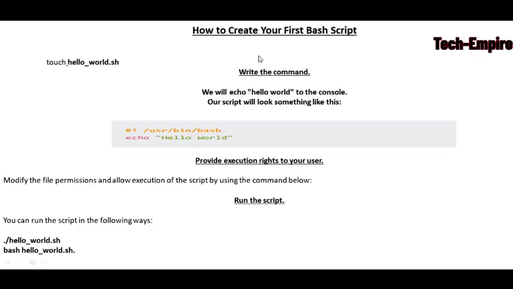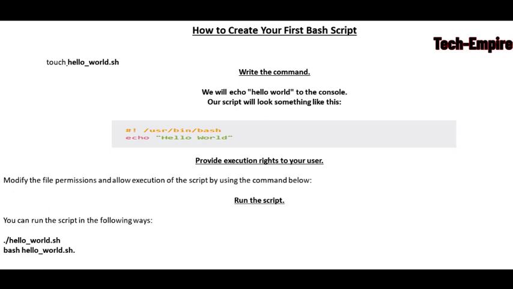So, how to create our first bash script is a very simple thing. We are going to follow this instruction. Here we are going to say touch hello world. I'm going to share this slide with you guys, but my focus should be what I'll be doing on the terminal, so all of these I'll just explain.